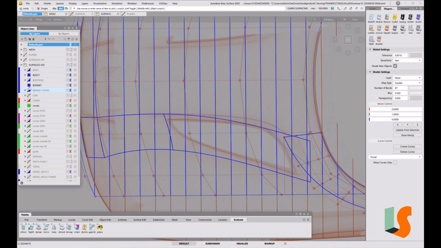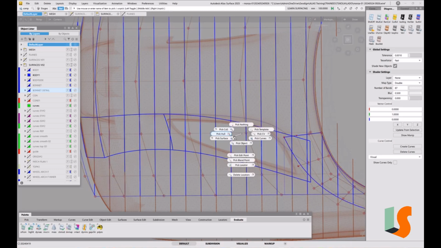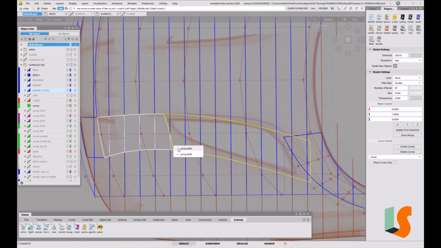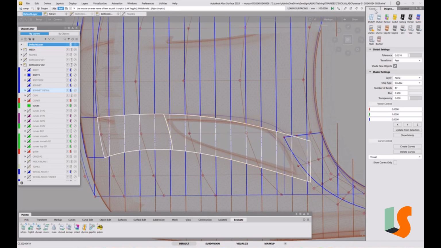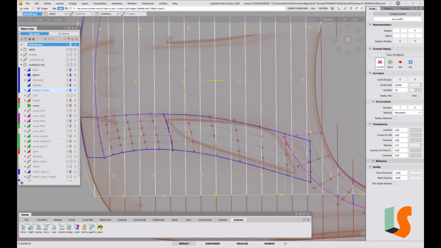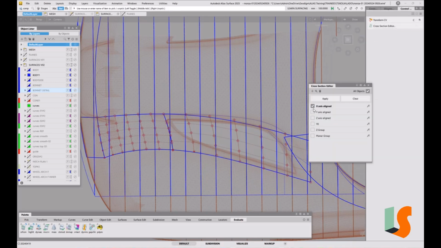Let's take these things off. We don't need this lot on. So I'm going to go and I want to take these two surfaces now and have a look at those. So we'll put the CVs on there, and then we'll take the CVs off here just to make it a bit clearer what's going on. And I don't need the sections on for the time being.